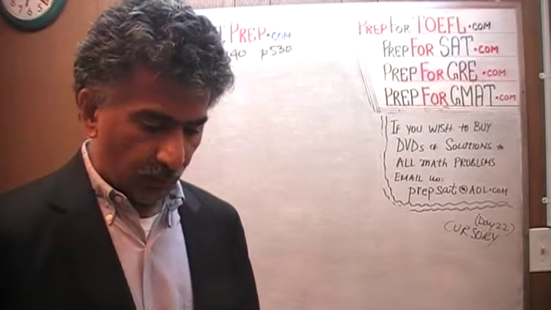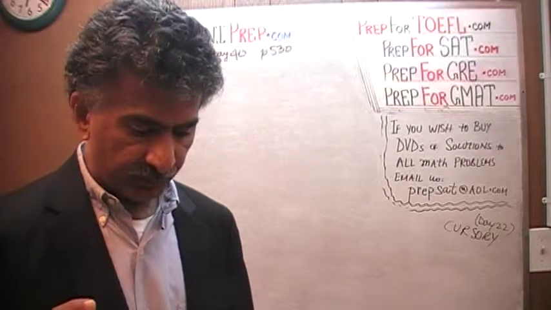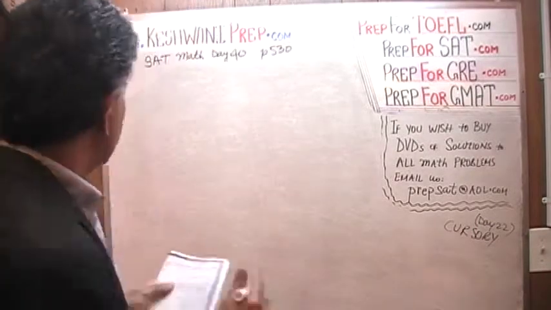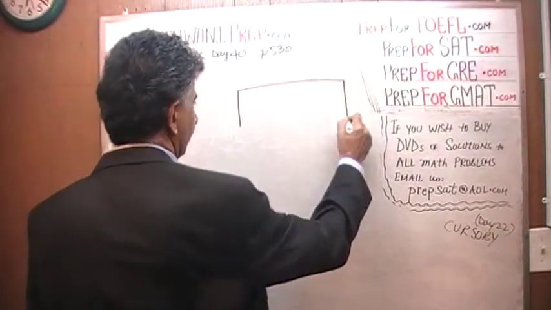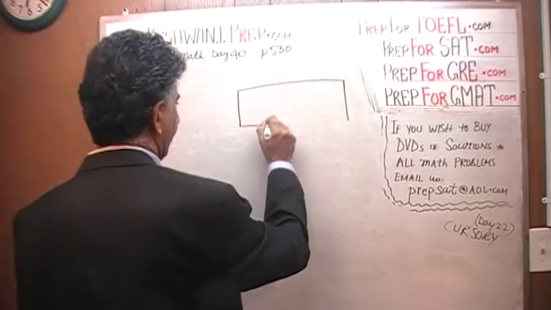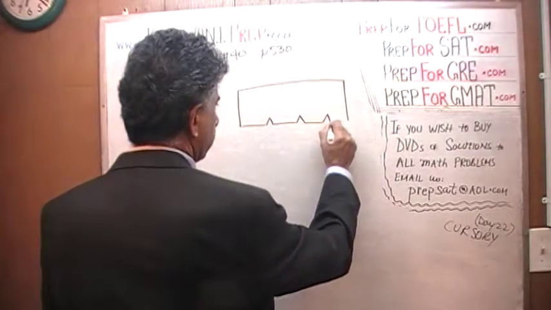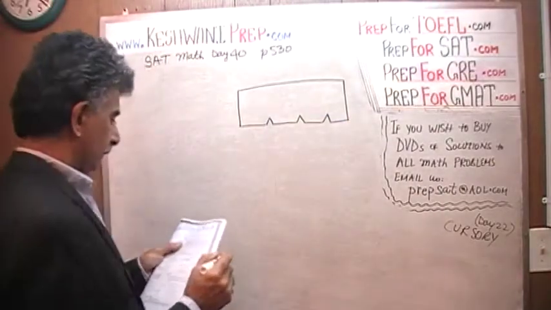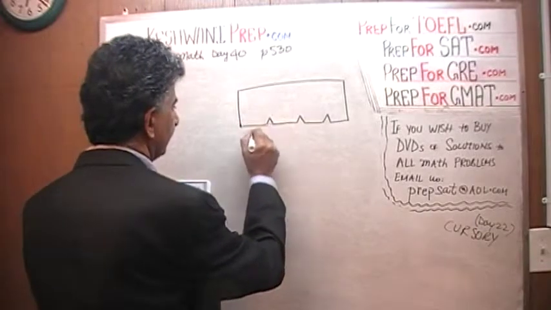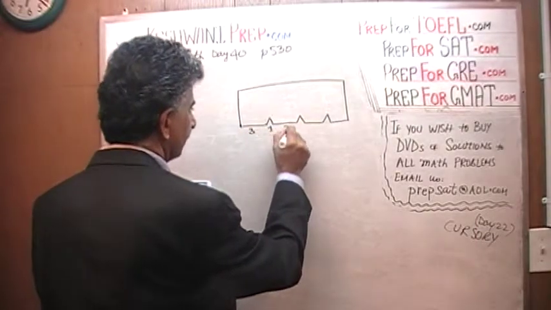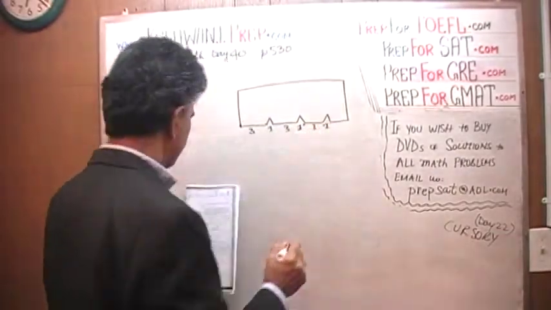It says one end of an 80-inch long paper strip is shown in the picture above. So they're showing you here a strip of paper. It looks something like this, and then it goes something like this, and so on and so forth. We are told the distance from here to here is 3 inches, this is 1 inch, this is 3 inches, this is 1 inch, and so forth. Again, 3 inches and 1 inch.